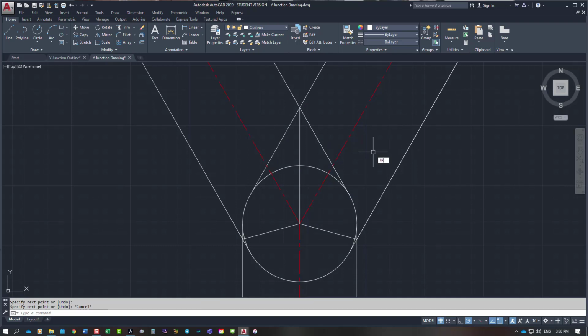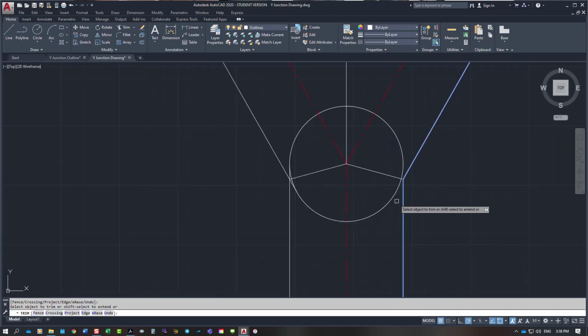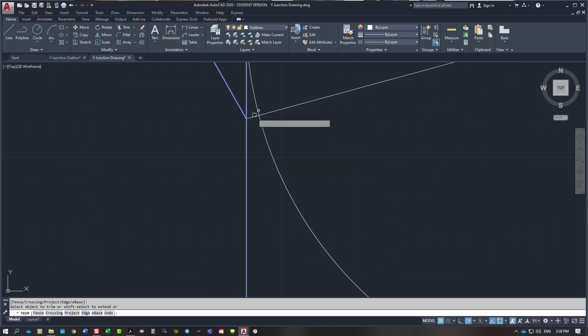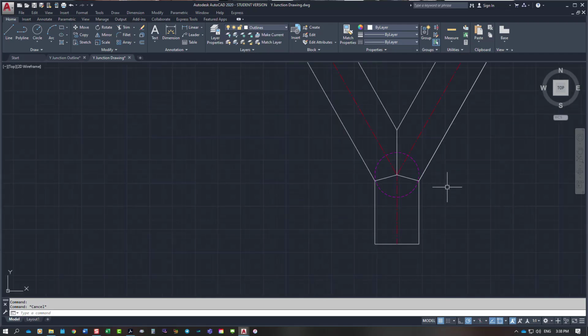So I'm going to get rid of what I don't want. Get rid of that. And I'm going to come down the bottom here from this point here and this point. I get rid of that, I get rid of that. Same on the other side. Pick those two lines, enter. Done that, and we'll just put the circle in the background because it's served its purpose already.